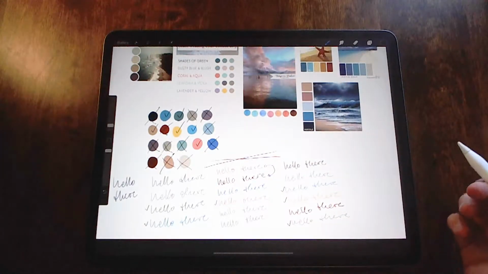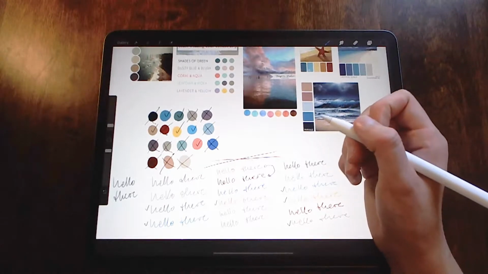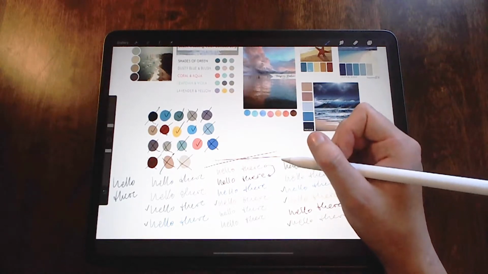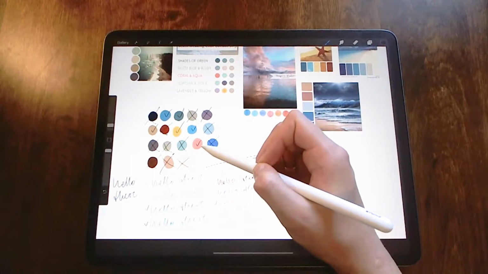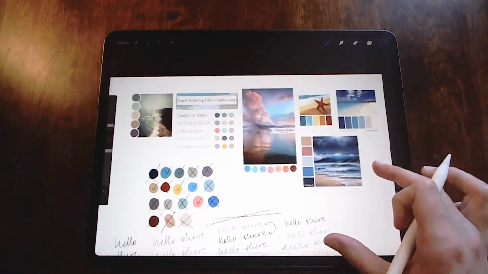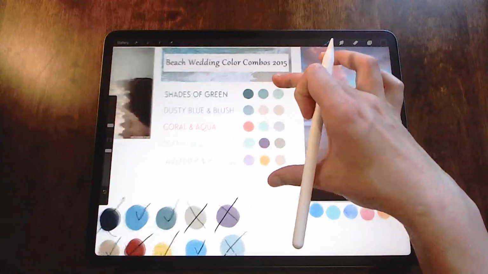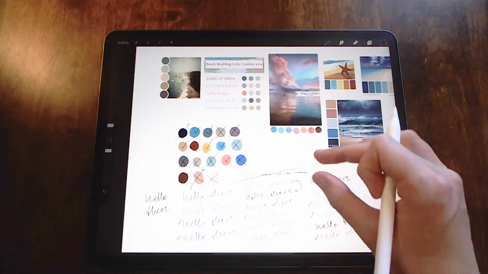Okay, there's 6. I'm not crazy. So what I may end up doing is I may end up choosing one more, because this yellow is more for underlining and this pink is more for errors. So I may end up choosing 2 more, and I may have to go up here to my swatches and find ones that are closely related to the ones that I've chosen.